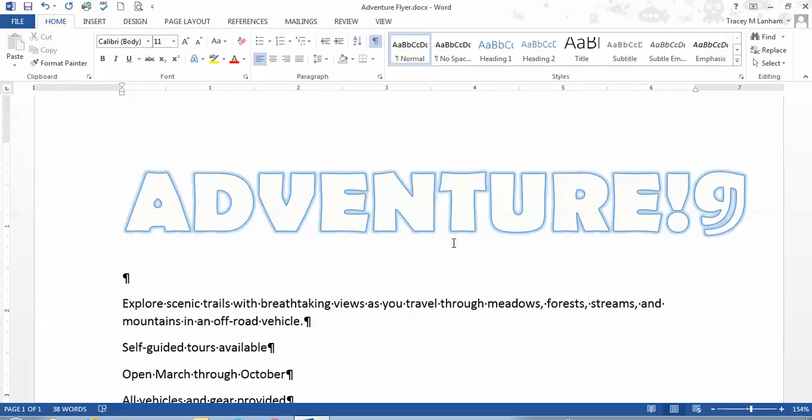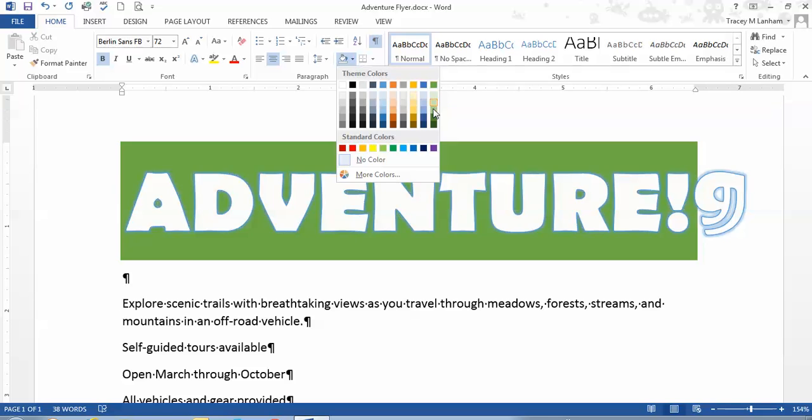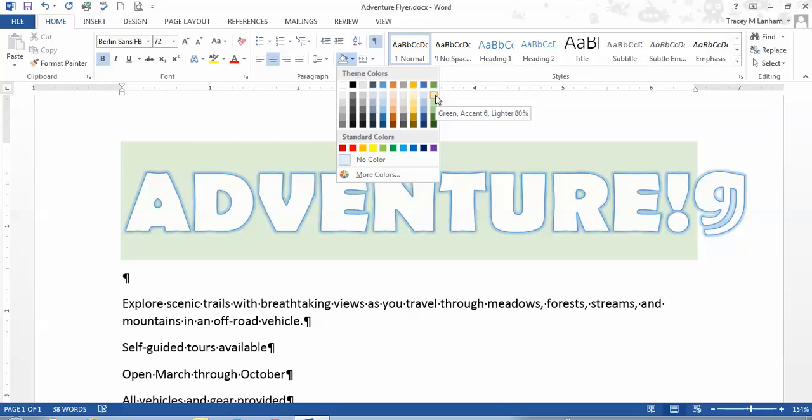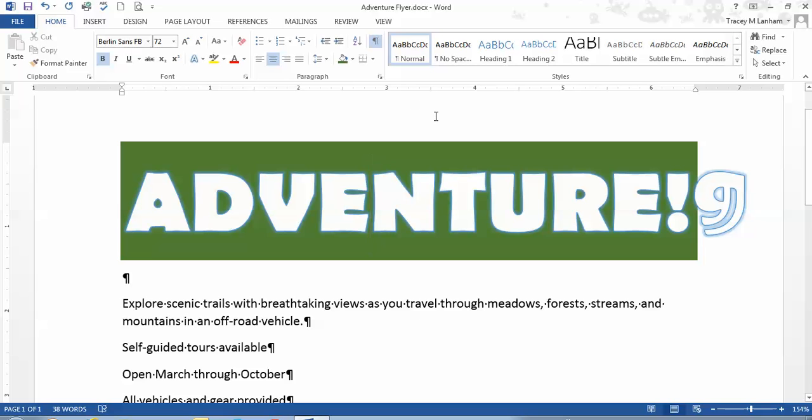On page WD21, we're under the heading to shade a paragraph. So let's go ahead and click anywhere in that word Adventure. And we want to go to our shading arrow, which is right up here, little paint bucket. Let's drop that down. And we are looking for green accent 6, darker 25%. You'll notice these are all green accent 6. They start out lighter and they move to darker. Let's go ahead and select that particular shading, and that's going to bring us over to page WD22.